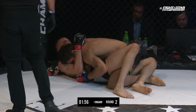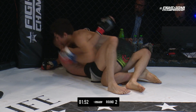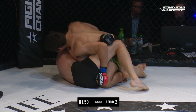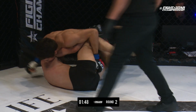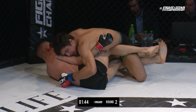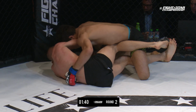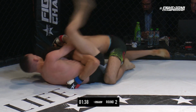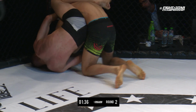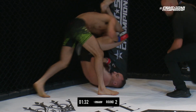And a good job by Micky to kind of ride those legs out. Now he's sitting in half guard. Mehmet's going to work to try to get that guard back. I think the key here for Maslak is the underhook. If he can punch that underhook high to the sky and turn into his opponent, he can start thinking about coming to his knees or even to re-establish the full guard and walk up for the triangle as he's doing now. And he was controlling the head as he was shooting up for that triangle.